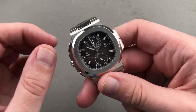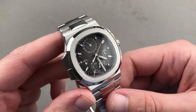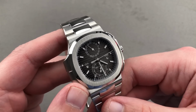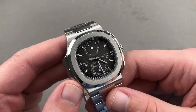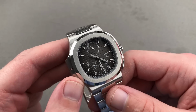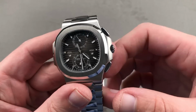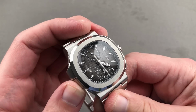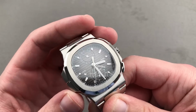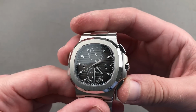Now in 2014, Patek launched what I consider to be, frankly, the ultimate Nautilus. Sure, some are more expensive. Sure, some are vintage and thus bestowed upon a special status, a charm, but at the same time, this is the one that can replace 3 or 4 watches in your collection. It's everything a Nautilus is, right down to the proportioning and the style, but it's also a travel time watch with a brilliantly hidden trigger system that doubles as the wing of the Nautilus case. You have that second time zone until you don't want it, then you can cover it up. The watch is a chronograph, but it's more than a chronograph.